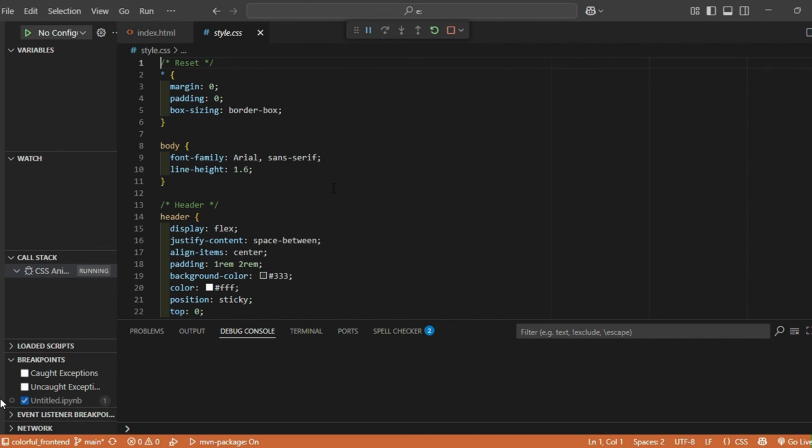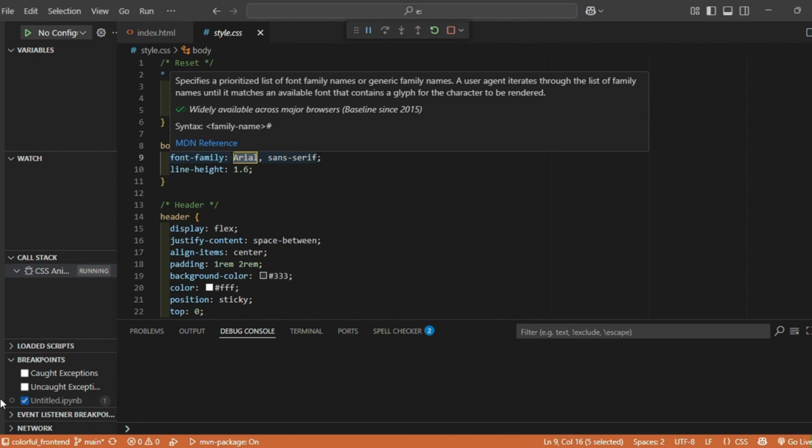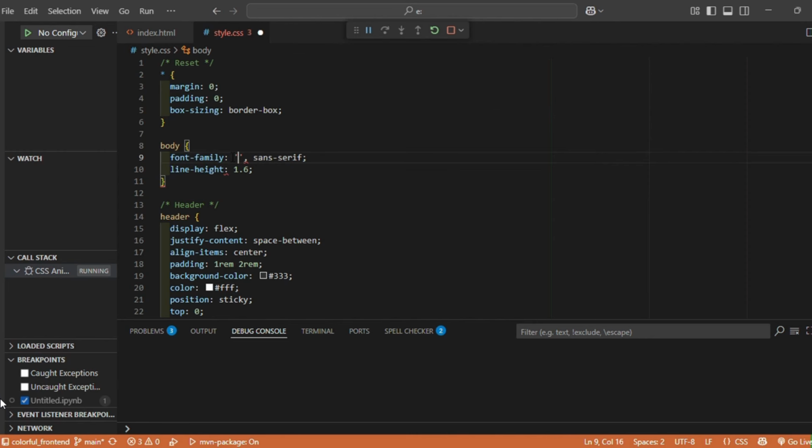So just add it, and here in our body we will use font family. I am using Segoe UI.